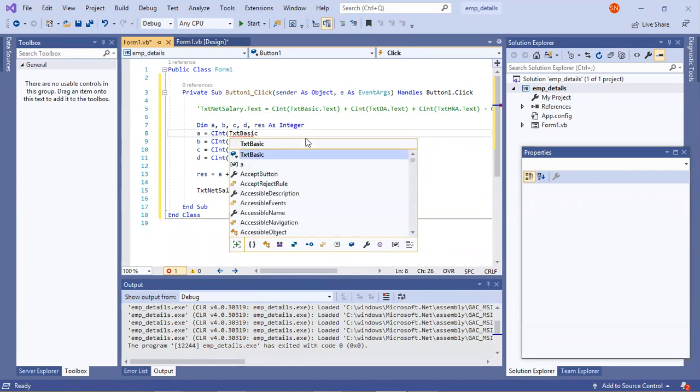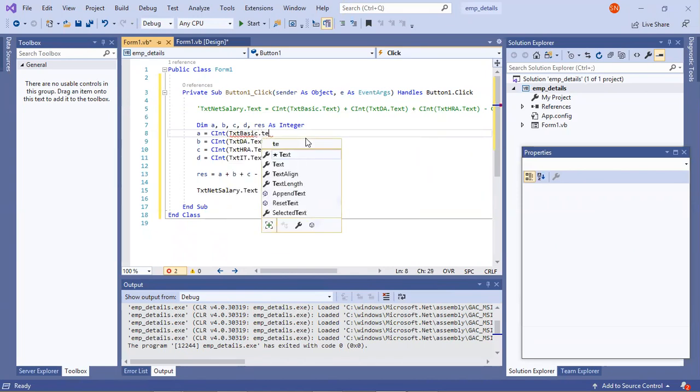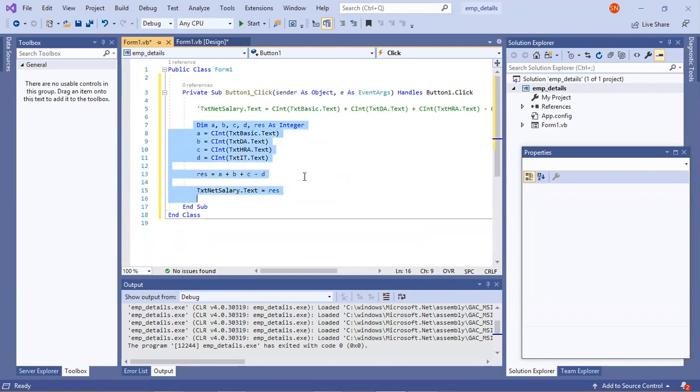So instead of declaring a variable, assigning the text into that, then addition, and then putting it back to the text box, I've done it all in a single line. Is that fine? Yes, ma'am. Are you getting a difference?